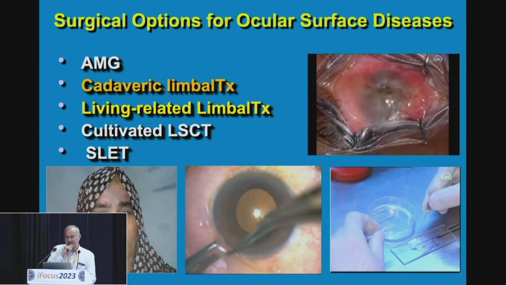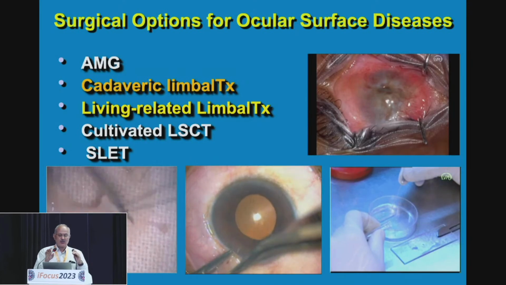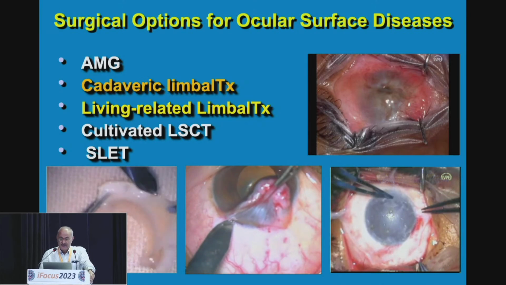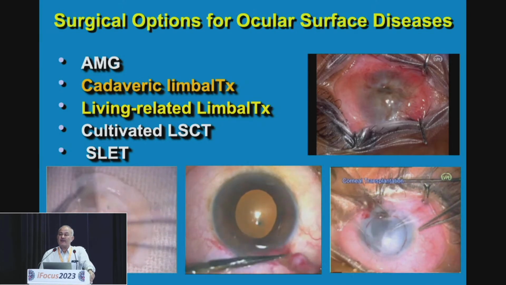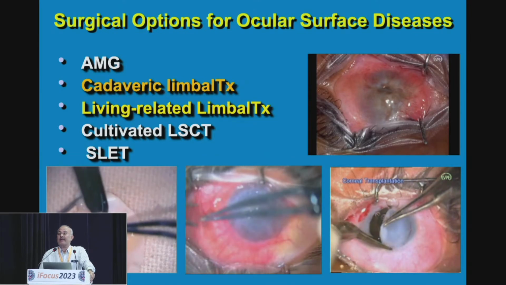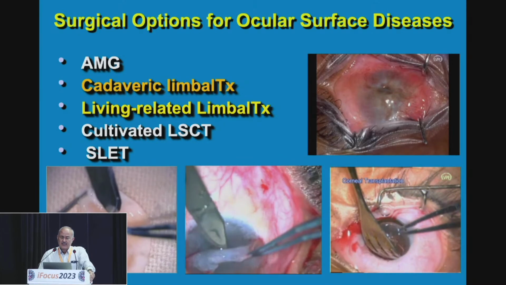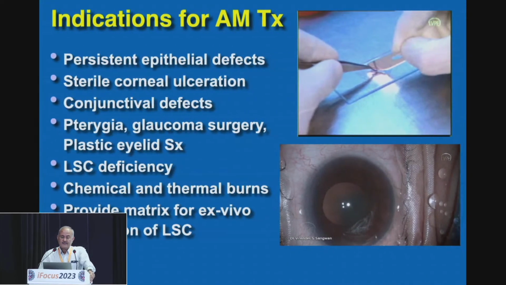Now, what are the surgical options or the treatments for ocular surface disease? I'm primarily going to talk about two things: amniotic membrane transplantation and limbal transplantation. That means mostly it will be surgical tips for these different indications. So amniotic membrane transplantation, the indications, this can be a question for your theory. The indications, contraindications, surgical techniques, outcomes of amniotic membrane transplantation for various eye disorders.